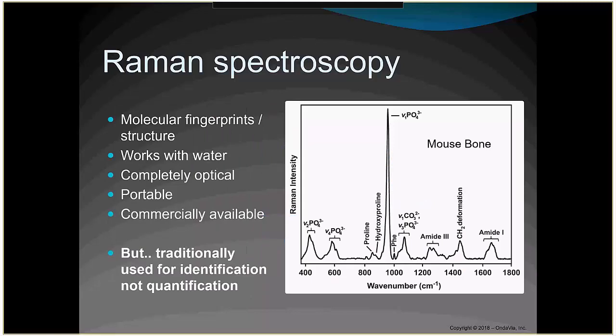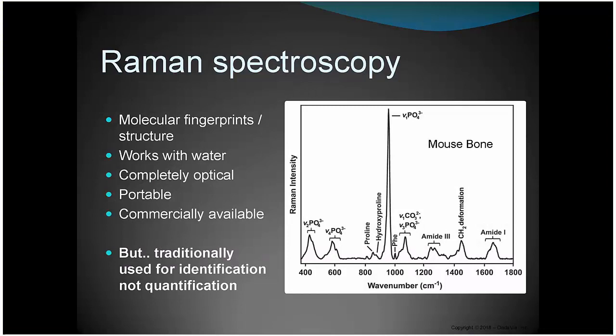Now, much like you might do with absorption spectroscopy, you take a spectrum and you can begin to identify, based on peak location, different bonds within a molecule. So I can look at a Raman spectrum and say, that's probably a phenyl group, and that's probably a carbon-carbon or maybe a carbon-carbon double bond, or I might be looking at some amine activity. Because of the structural information, it's a very useful technique for rapid identification. Plastics recyclers can tell the difference between a polycarbonate and a polyethylene type plastic.